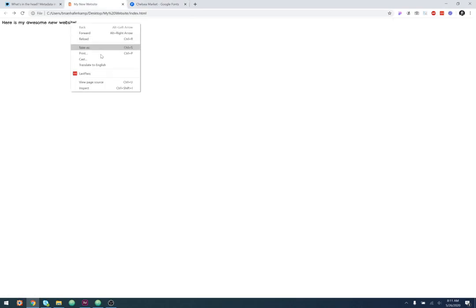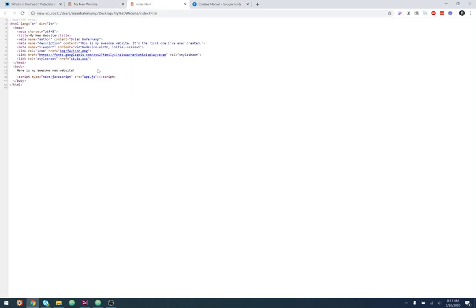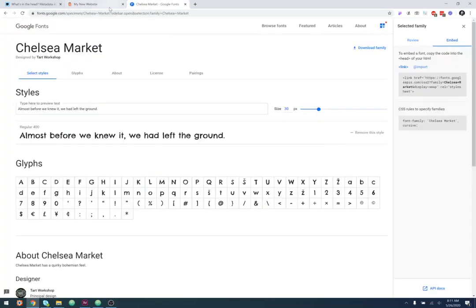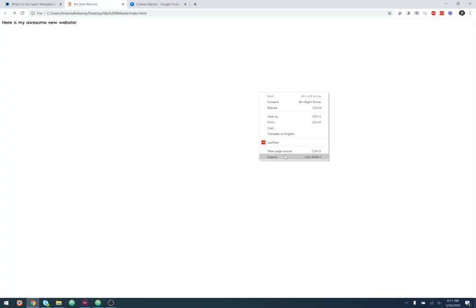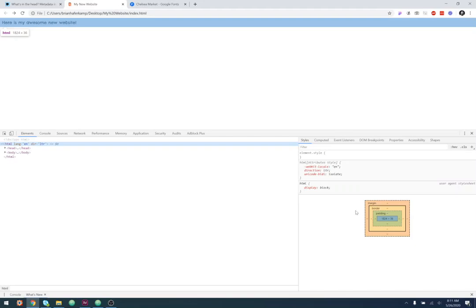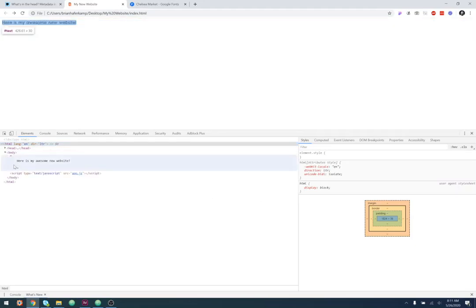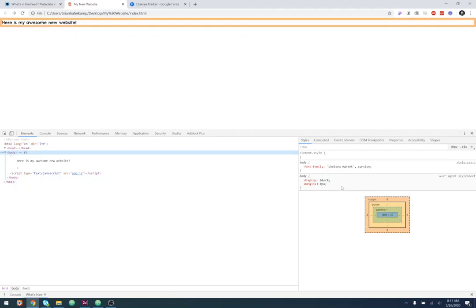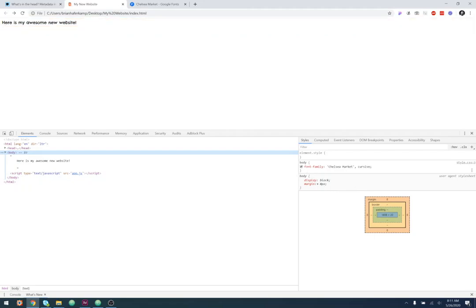And you can always double check that by looking at your page source. You can see that this has all been swapped in, and when you look here, you can see that our body is taking on this new font. And if you look in the developer tools, which is under the inspect, and you click on the text, oh, it's under body, you'll see that it's been applied.